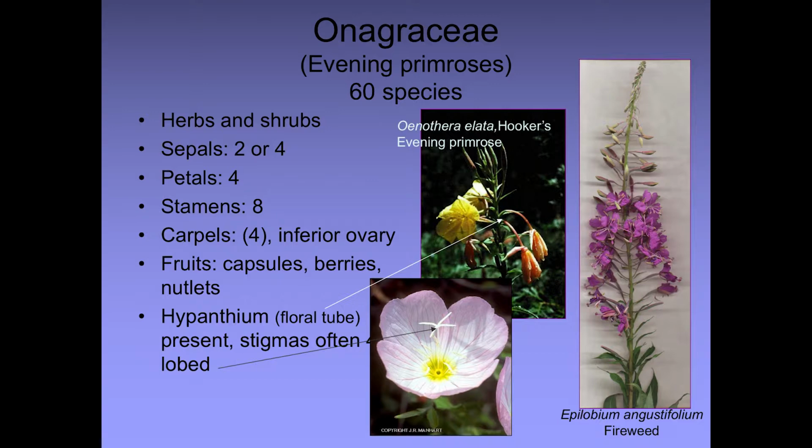Fireweed, Epilobium, is also in the evening primrose family. And Gaura, I love gauras. If you see them, there's a Gaura coccinea that's really, really pretty. Sometimes the petals can be displaced to one side, and that's true in both the fireweed and the gaura. Evening primroses you see out on trails are often white. They look like somebody's discarded white tissue paper, but it turns out it's those. And they just grow in the driest places imaginable.